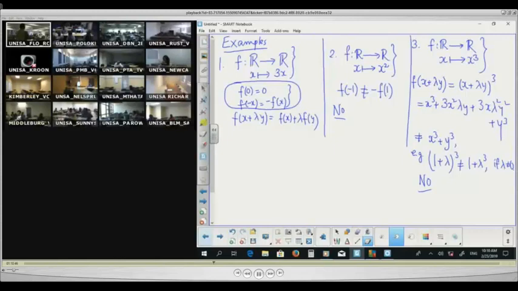Yes. Yeah, on number 3, I just want to check something because what you're proving there, which is the third one, is whether it preserves f of x plus lambda f of y. Now, on this particular example, how are you matching that structure of f of x plus lambda f of y with the x cubed plus y cubed?